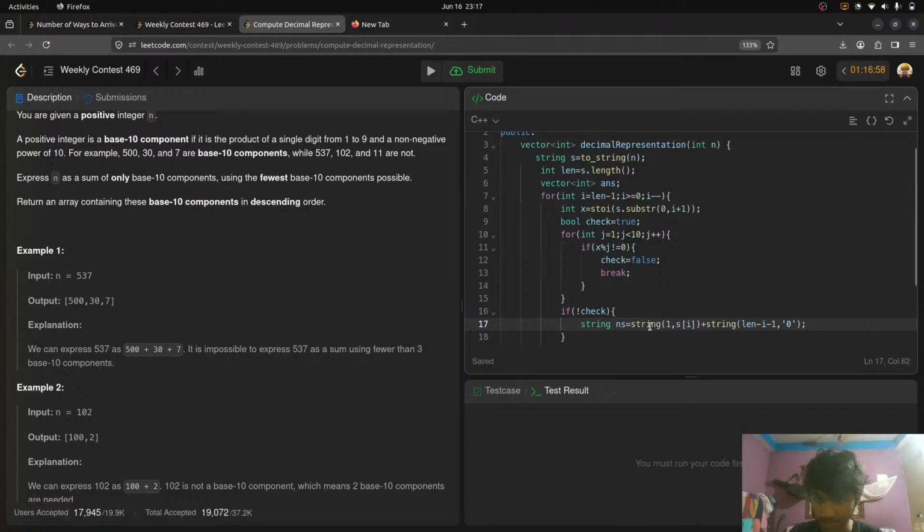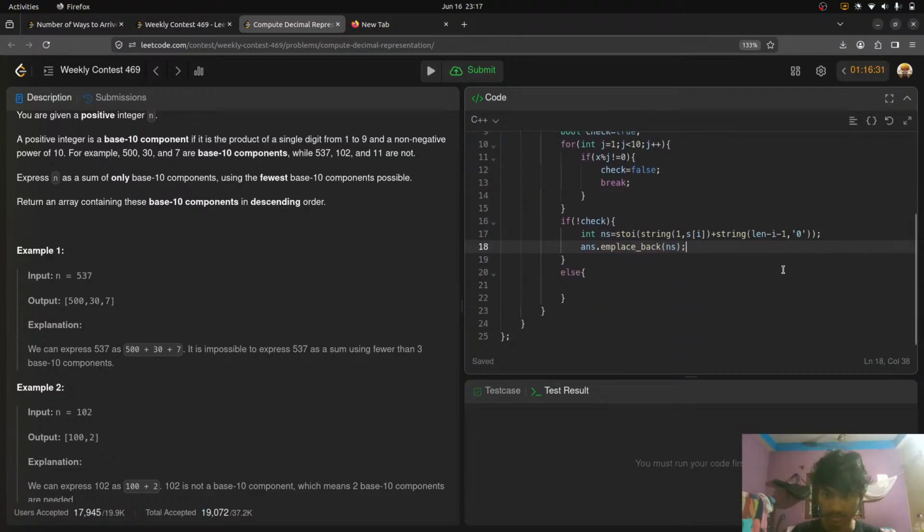Okay, and this is a string, but I want to be able to push it back, so I convert this string to integer. Okay, and answer.push_back or replace back ns. That's what I'll do.